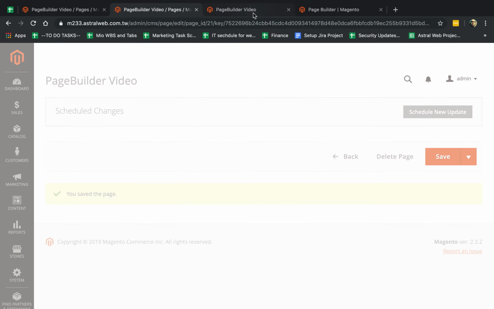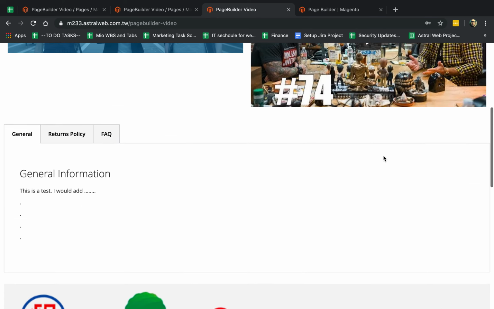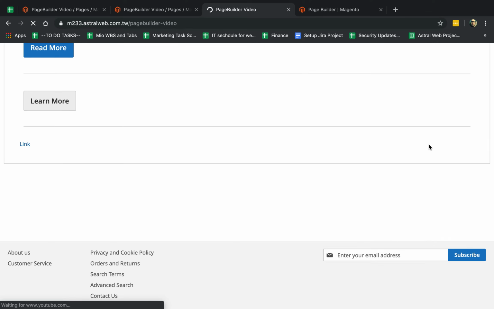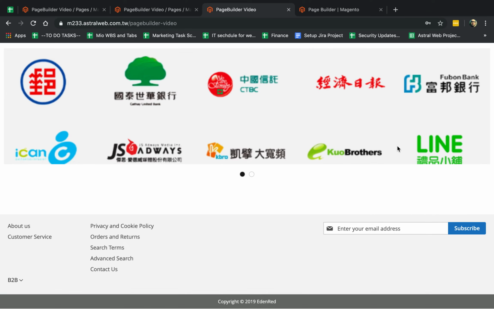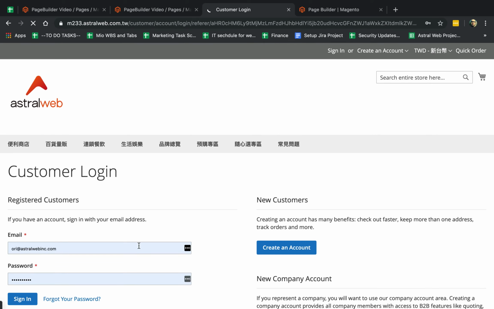So if I save it and then I were to log in, I would see one or the other, right? So let's see if we can show you this example. Let me refresh the page. Okay, so now I don't see anything. Why? Because I'm not logged in. So if I do log in, let me see if I remember the password.